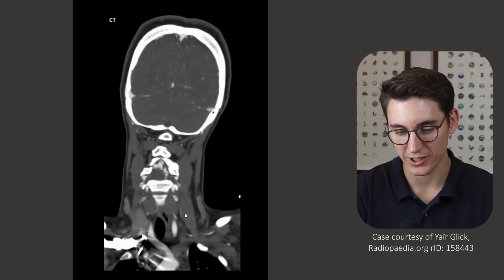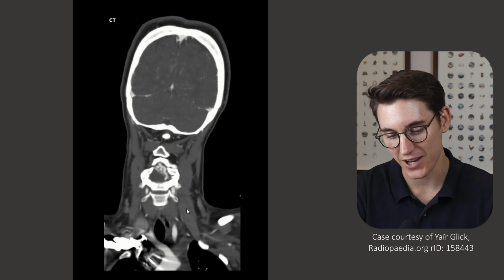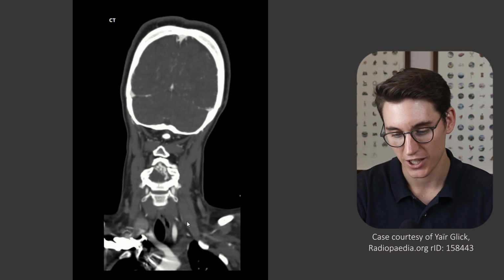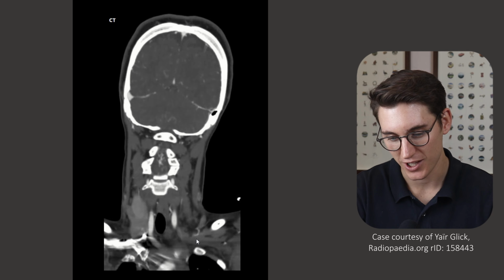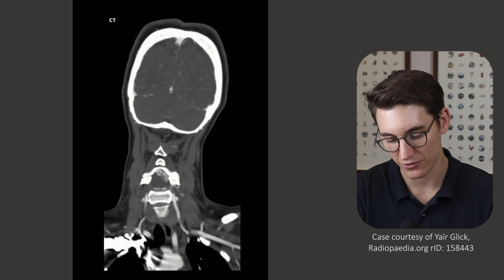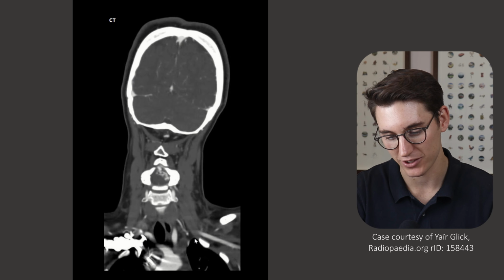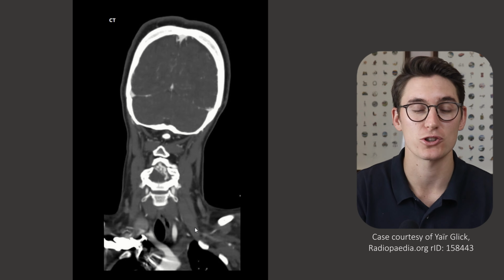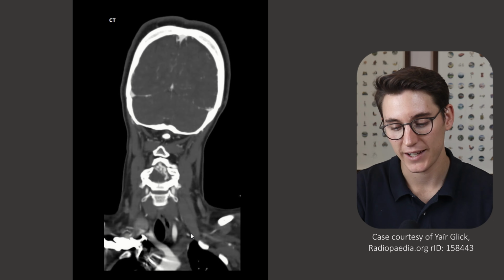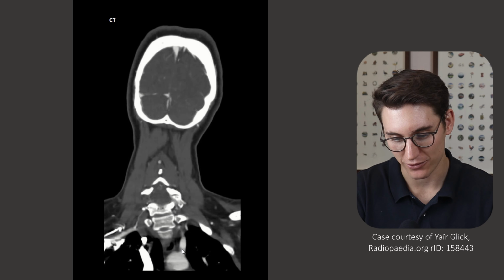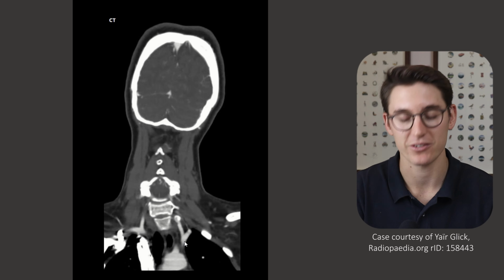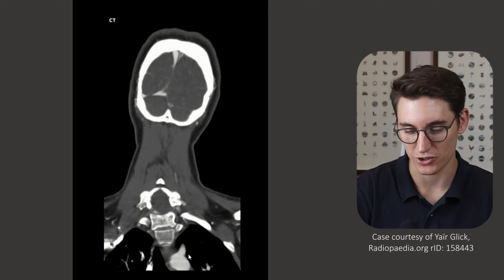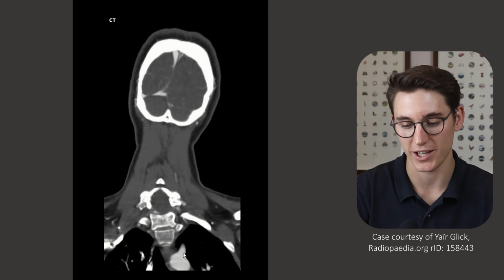As we head more anteriorly, we should see here our left anterior scalene muscle coming and attaching to that first rib. You see how that anterior scalene muscle lies in front of, going in front of that left subclavian artery. Anything behind that anterior scalene muscle is part 2 of our subclavian artery, and anything more medial than that is our first part of our left subclavian artery. So let's find the origin of the left subclavian artery.